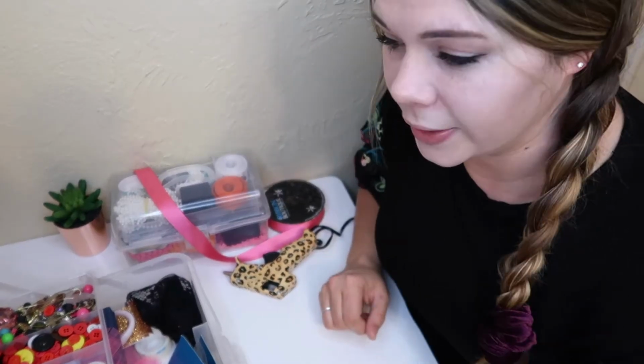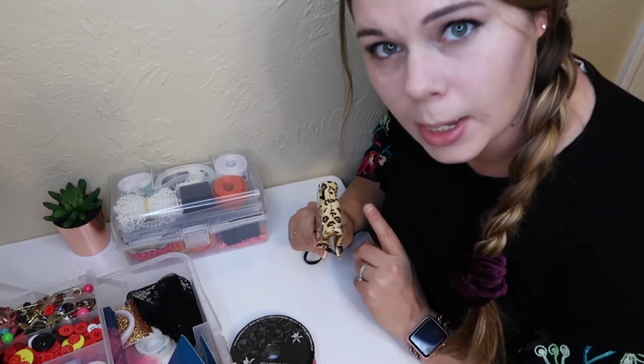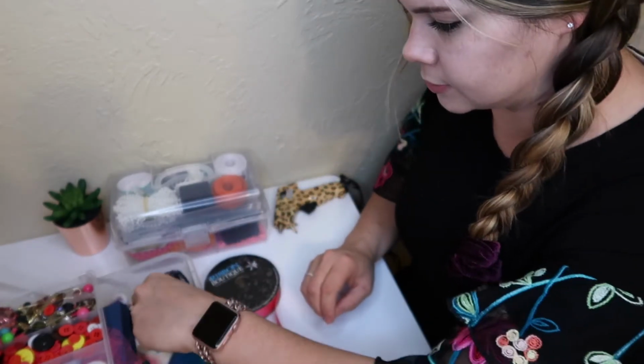Today I'm going to show you guys how I make bows. So here we go. First I make sure I get my glue gun plugged in so it's nice and hot, ready to go.